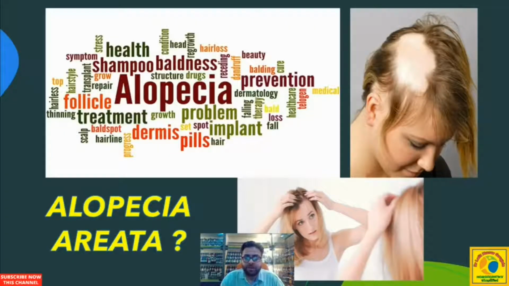As you can see in this slide, this is what is known as alopecia areata. Whenever a person loses hair from a specific patch on the scalp or some part of the body, it is not important that it can only be found on the scalp. It can also be found on the beard and the mustache. So alopecia areata is a localized loss of hair in patches where there is hair on the body. That is, it may occur on the scalp, on the beard, and on any place where hair is prevalent on the body.